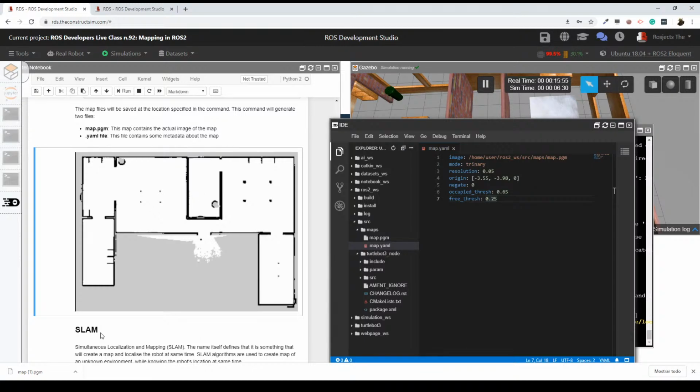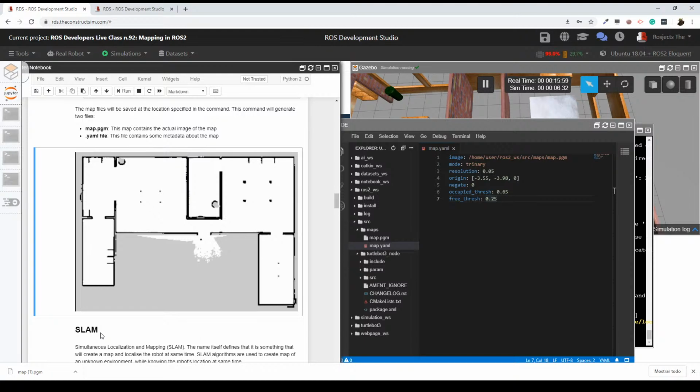So let me know in the chat, guys, have you been able to visualize this map in your computers? Because here in my computer I didn't have support. Okay, I am starting to get all the messages. I can see that Miguel here is helping us with this strange error.